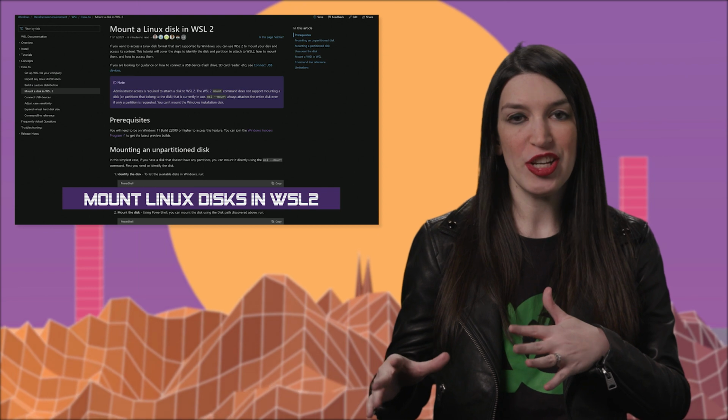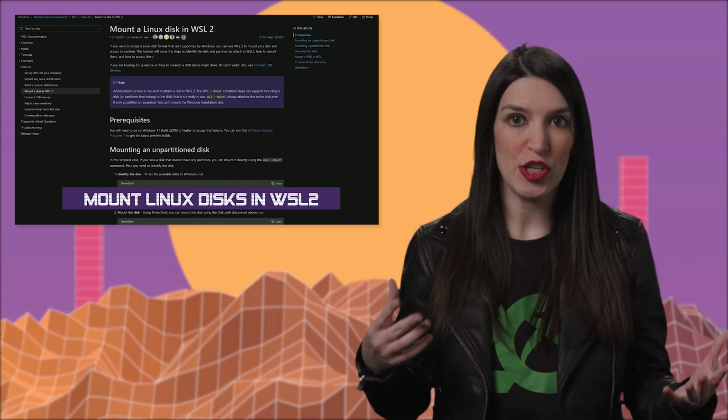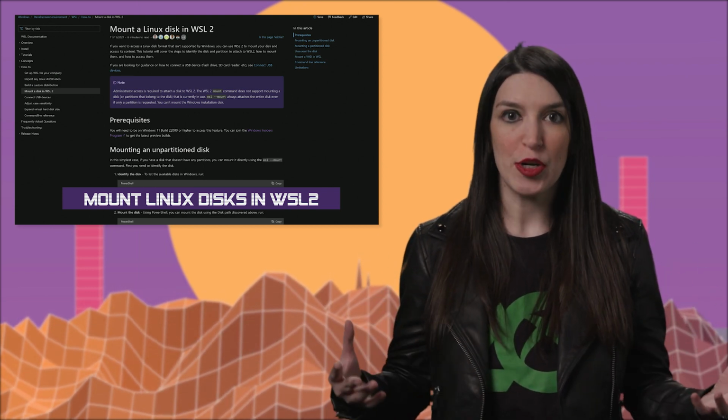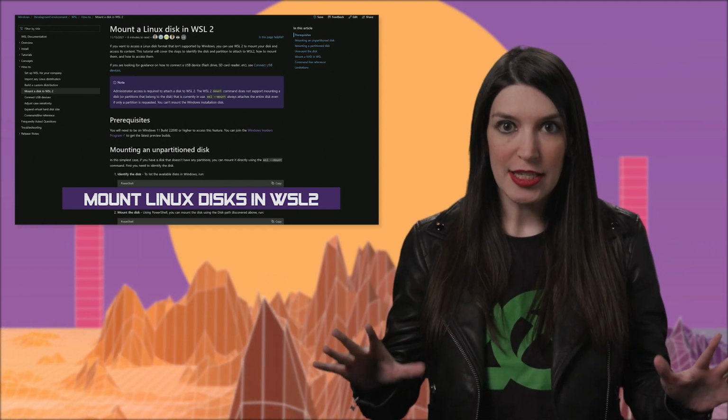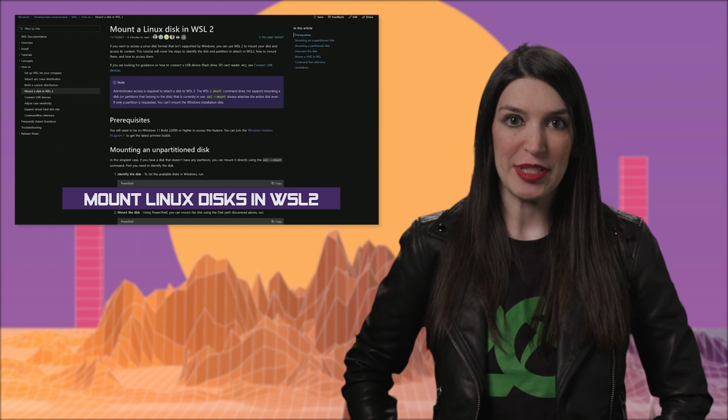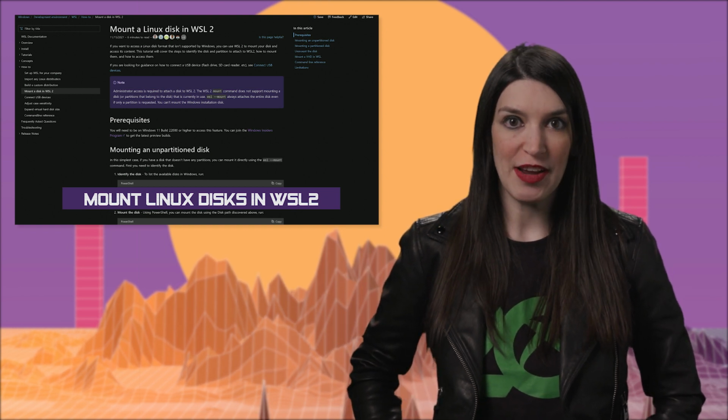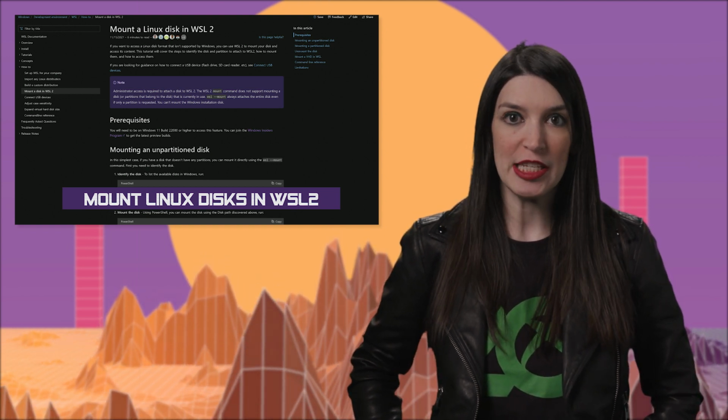There are a couple of other limitations. Right now, it doesn't support SD or flash drives, and you need to mount the entire disk, so your Linux drive needs to be separate from your boot device, but this is still super, super exciting for WSL fans, and it makes working with Linux devices and drives in Windows even easier.